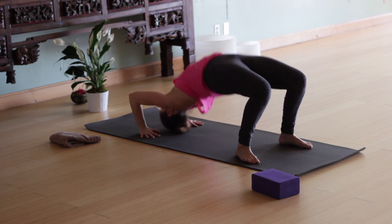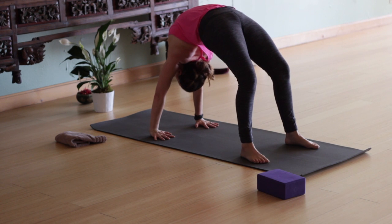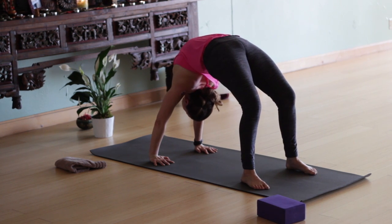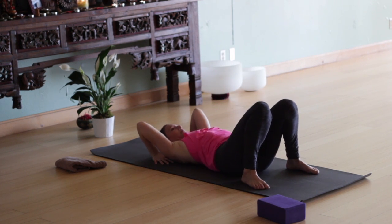Second one, maybe Urdhva Dhanurasana, full wheel pose, or you can do bridge again. If you're going to full wheel, make sure the elbows stay parallel. I like to pause at the crown of my head to make sure I'm all lined up before I go up. Couple breaths, lengthen the front of the body, and then lower down to rest.